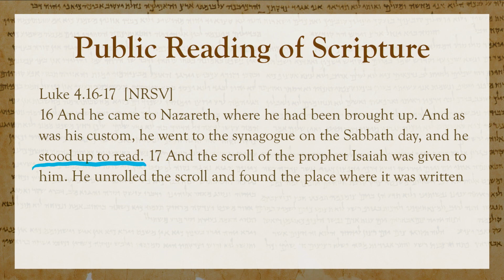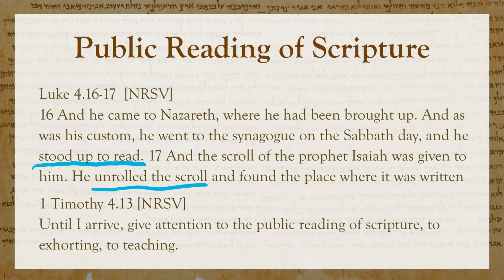So Jesus is going to be the lector. "And the scroll of the prophet Isaiah was given to him. He unrolled the scroll and found the place where it was written," and then he read from Isaiah 61. Another example of this we see is from 1 Timothy 4:13, where we read Paul giving advice to Timothy, "Until I arrive, give attention to the public reading of Scripture, to exhorting, to teaching."